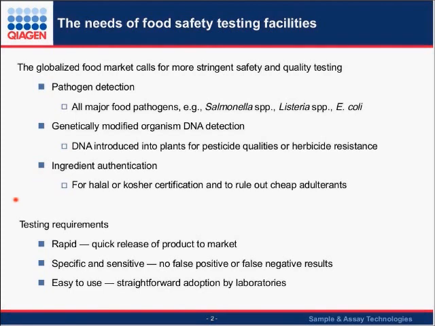In all of these, a main requirement is that testing needs to be rapid, so that there's quick release of your product to the market. For instance, many products are tested when they come across a customs border, and they need to be tested immediately and released to market for sale. The shorter the time from test and quarantine to release, the better it is for selling the food. Also, if you are testing for pathogens, you want to release your food to the market as close to immediately as possible.